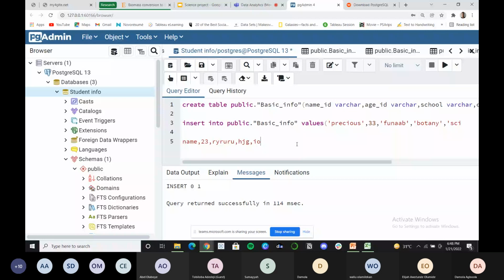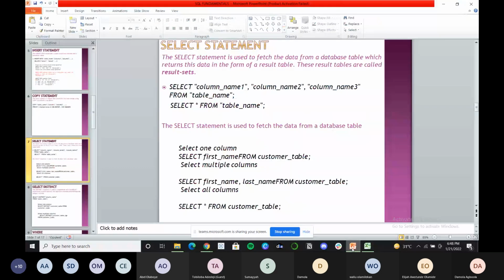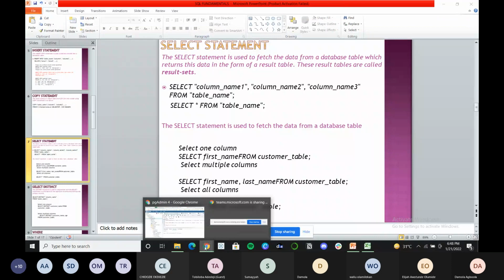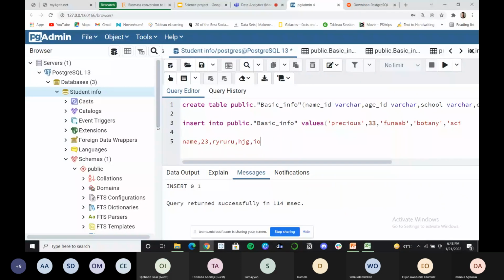So the first thing you do is you select, which is an SQL keyword. Select the column name. If it's one column, you put the column name you want to select from. If it's more than one, you include multiple columns from the table name. Let's say now, for example, we have created the student info database, created basic info. Now let's say we want to select information from this basic info.